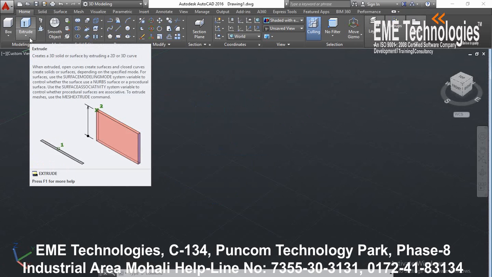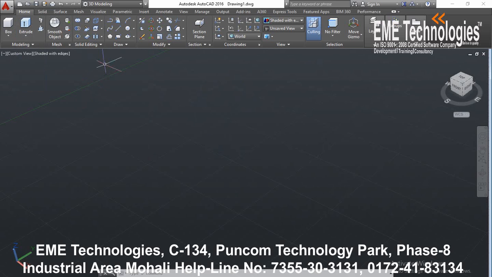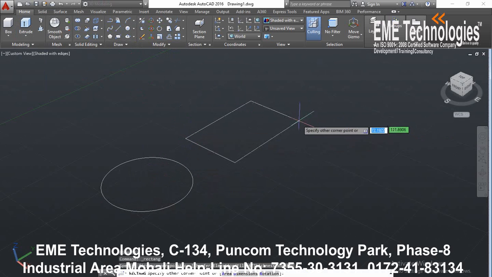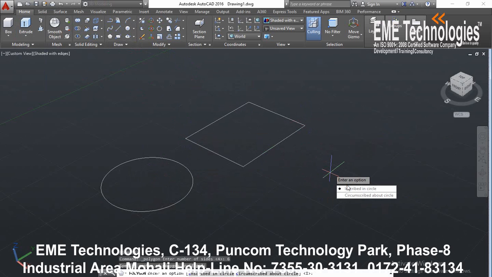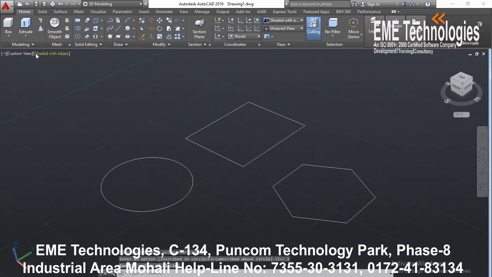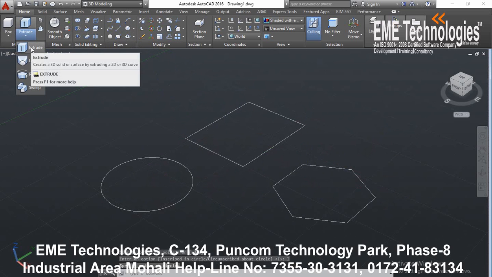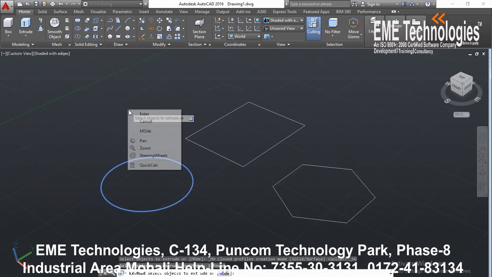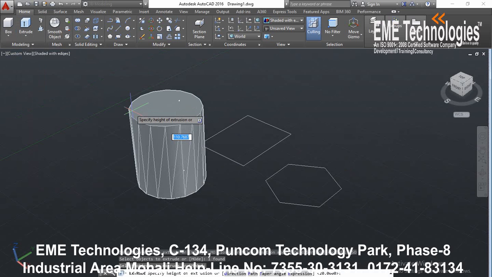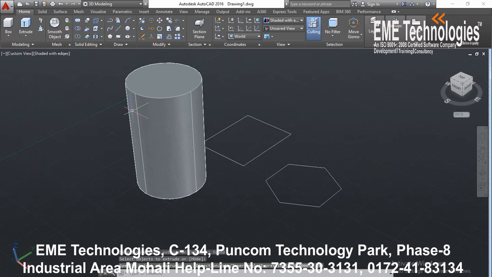Sketch-based modeling. With the help of sketch-based modeling, I have to create a sketch first. Now I am going to sketch a circle, next a rectangle, next a polygon. Then select the sketch-based first tool, click on the extrude tool, select the circle, enter, and then I have to give the height of that circle, enter.